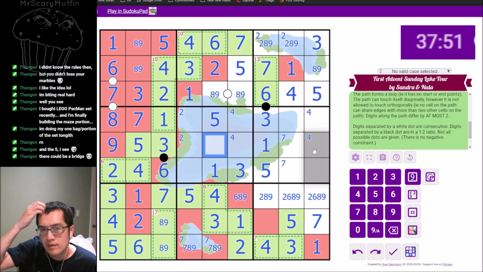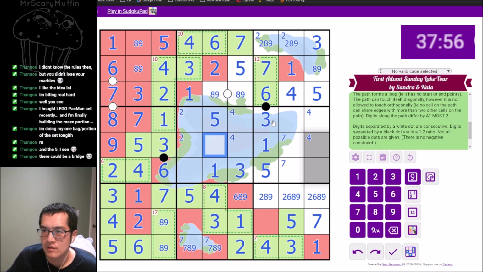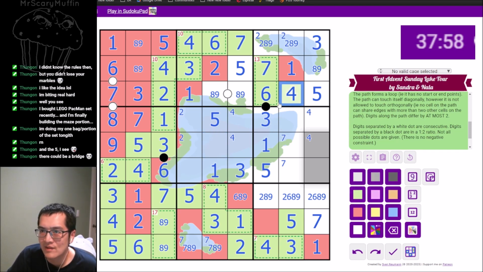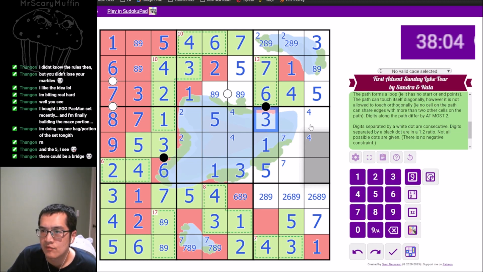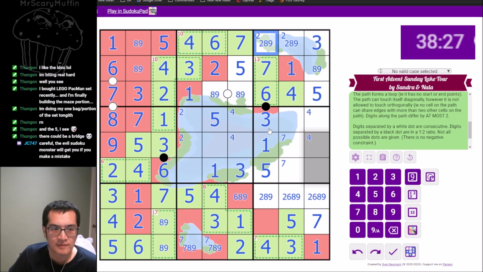Okay. There could be a bridge. Yeah, they would have drawn a bridge if there was a bridge. Jeez. It has to go this way, actually. It can't go down to this 3. 4, if it goes down here, can't be a 3. Could it be a 2? Could be a 2, though. It could go down to a 2. Otherwise, I'll have to go across to this 5, which I suspect is the case. Oh, I bet you this will become a 2. And then it'll be clear that it can't go in there.